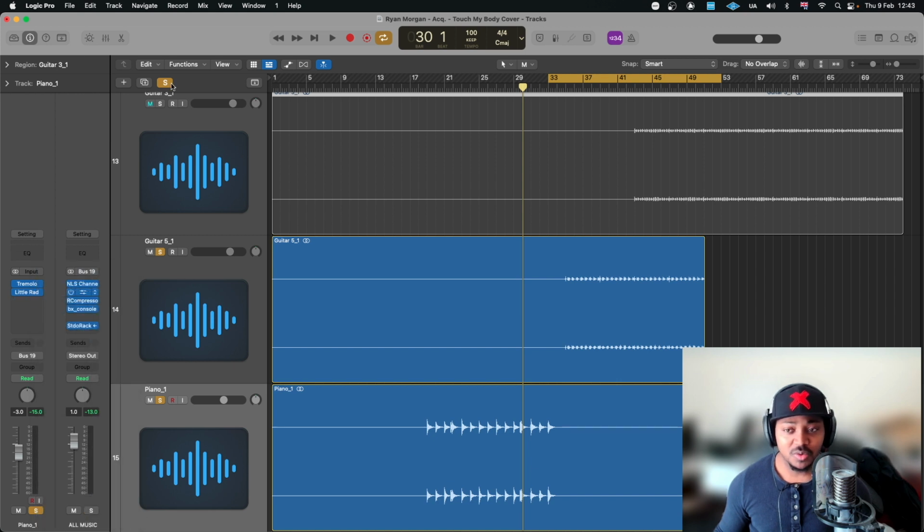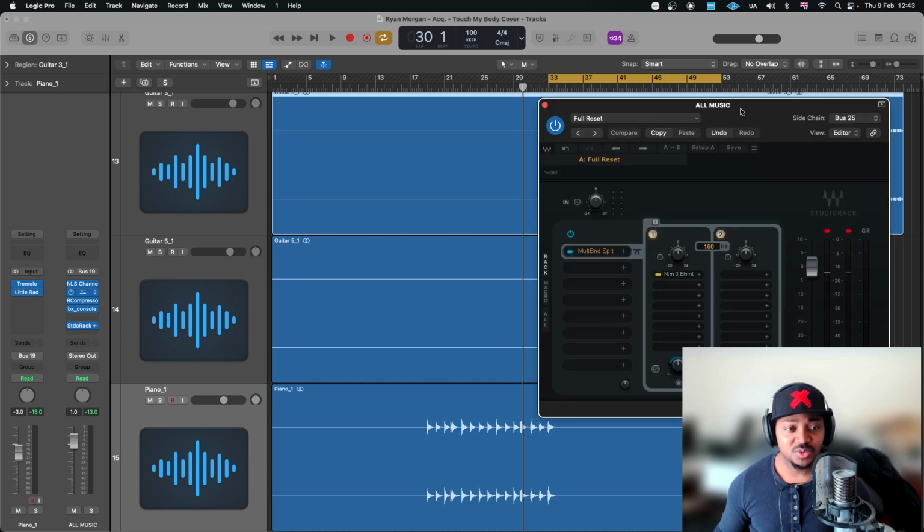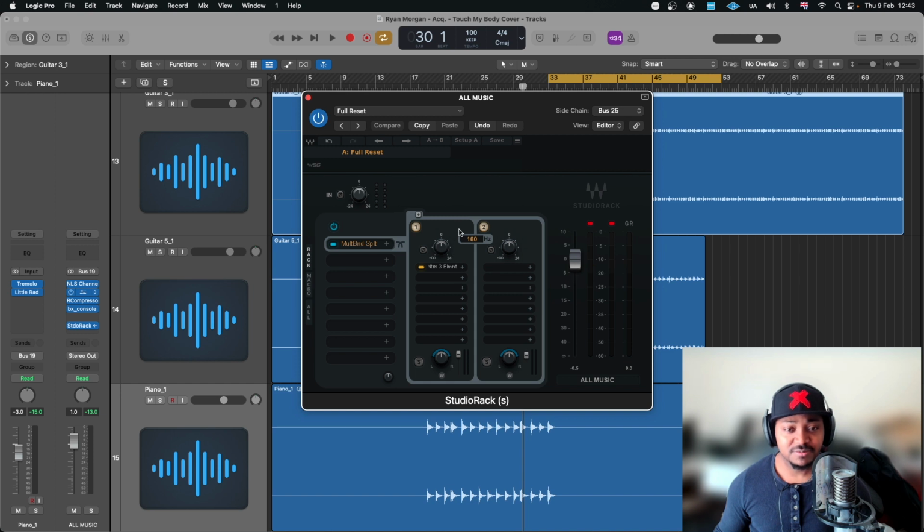Now, what we've done is send all this to the music bus, and then I've thrown in the studio rack, which I've now put the multi-band split on. So I've split this into two, which means everything below 160 Hz is on this band, and everything from 160 and above is on this. Remember, the crossover will still go up to nearly 200, as he talked about, because even though this is 160, the crossover will still cross into around 180 to 200 Hz going into this. So if you just solo that on the music, you see what it sounds like.